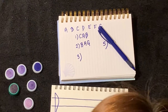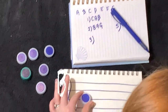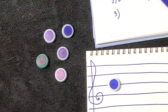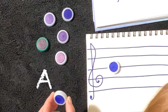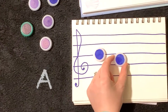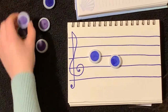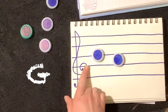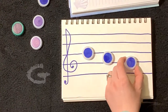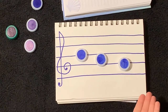So I'm going to remember that my third line is a B. Put my bottle cap there. My second letter is an A. A happens to be in the second space. I'm going to put my bottle cap right there. And then G is always going to be where the curl of the treble clef is. So I'm going to put that on my G line. And here we have spelled out in our music notes, bag.